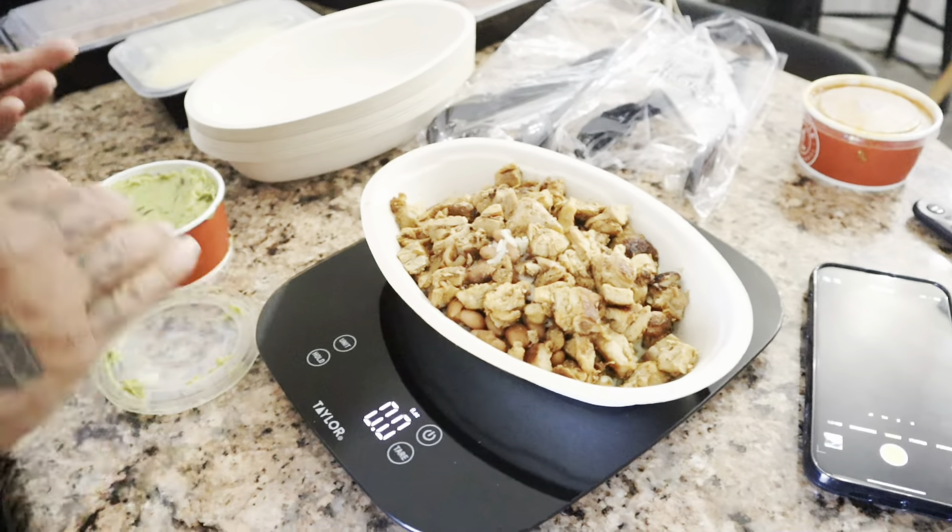Going in with the guacamole — this is what they literally over-serve so much. I'd go with two ounces, or whatever you want, and we'll tabulate how many calories it is. They usually put way more than that. That's two ounces of guacamole — sufficient, but they use much bigger ladles than this at the restaurant.